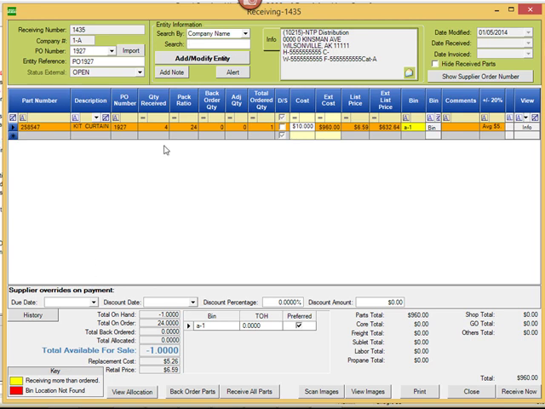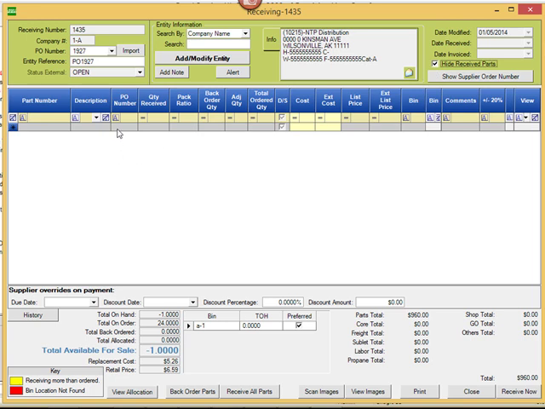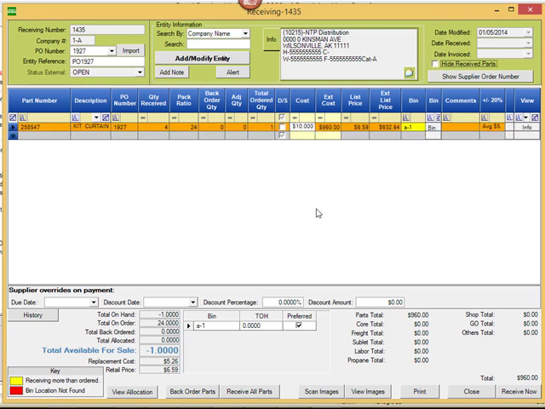Again, if there are lots of parts on here and I've typed in any of them that have been received, I can click up here on a checkbox that says hide received parts. And you see my one received part just disappeared. Now this is very useful on very long orders. So if you've got 100 items on this and you've received about 20 of them, and you don't want to go filtering down through the ones that have been received and haven't been received, you click that button and it takes those off the screen. It doesn't take them off the receiving ticket, they're still there. As soon as you uncheck that checkbox, they're going to come back.